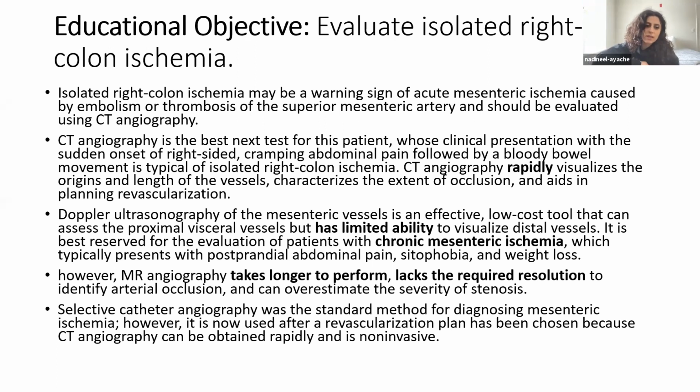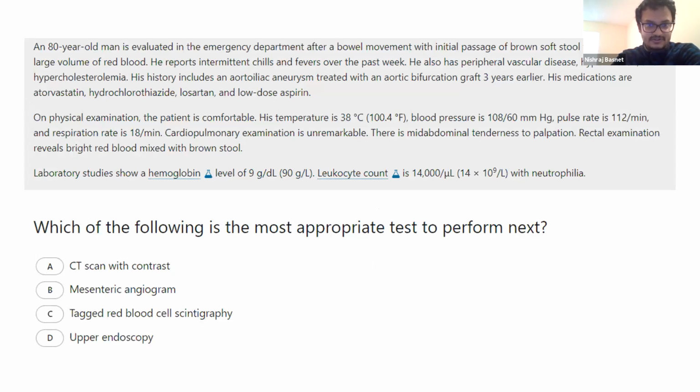I just want to add one thing. I think we see this done improperly in the hospital. We skip to the imaging before we do a colonoscopy, and it's done often in the ED. They just get a patient with a GI bleed. I just had one yesterday, and we just jumped to the CT angio, which is not the right step. You should get the colonoscopy first, and then you do the imaging. That's true. Yeah. Ideally our patient had colonoscopy already, so angiography is reasonable in this case.